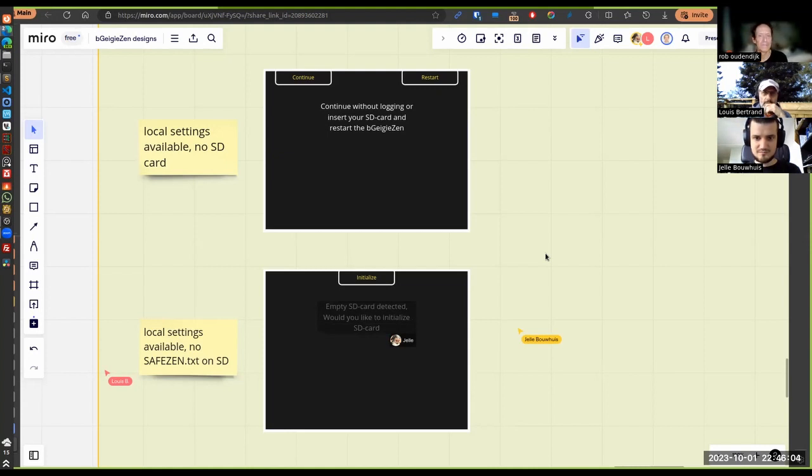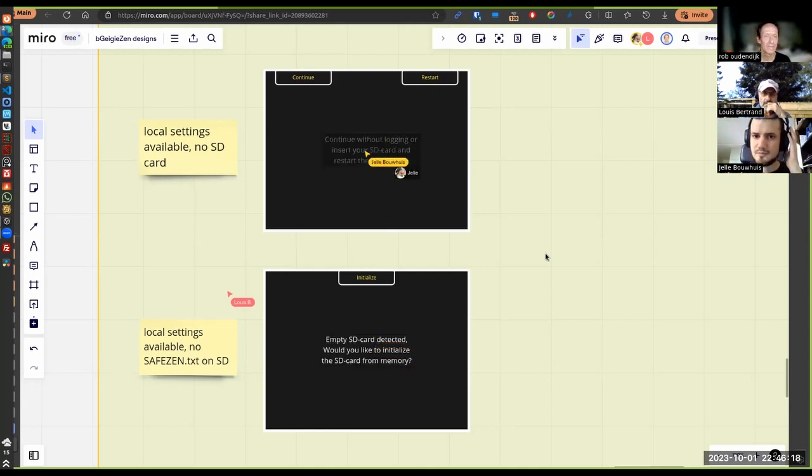So the idea, if I see this correctly: there's no SD card, so they insert an SD card to restart. Then you would boot up into here with the option of writing the SD card from the local config. So if there's local settings and you have an SD card, but there's no save send file, we can expect it to be an empty SD card. We would have like, would you like to initialize the SD card from local memory?